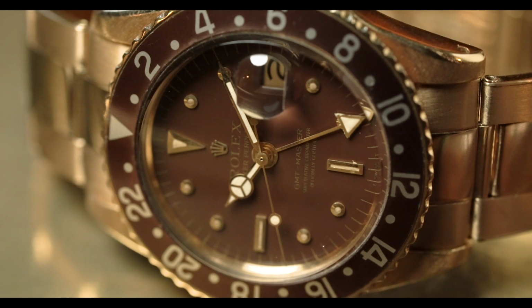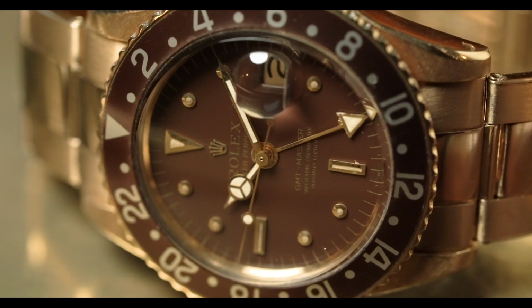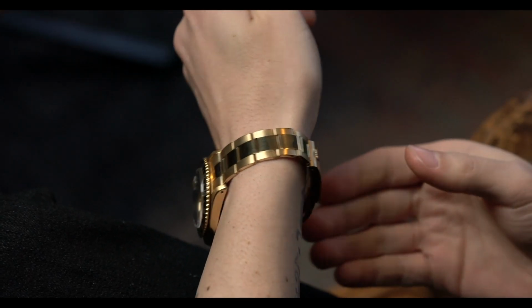But in any case, I wanted to take a minute to highlight this example of a yellow gold reference 1675. This, I believe, is going to be our first yellow gold 1675 on the channel. It's not the first yellow gold GMT that we've featured. We've got a couple of videos that talk about other yellow gold variants of the GMT, but this is the first yellow gold 1675, and this is a great example.